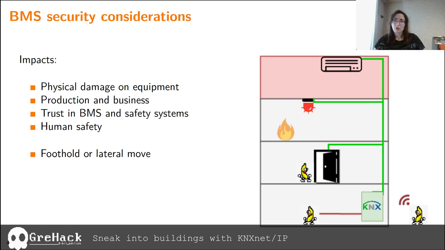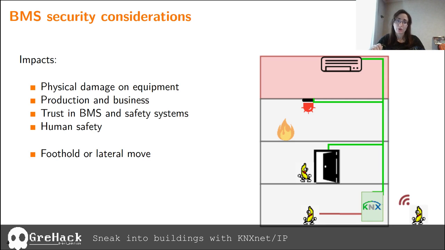Or one could turn off the air conditioning in an office, factory, or other closed place where people work or live, degrading the air quality, which may become really dangerous. As you can see, targeting building management systems can have a physical impact on devices and on human safety. Finally, one can take advantage of exposed devices that are part of a building management system for further attacks, by using them to gain a foothold in a network or to move onto critical network areas and systems.